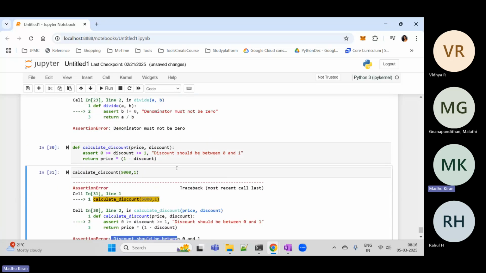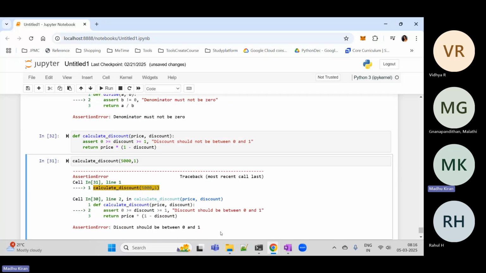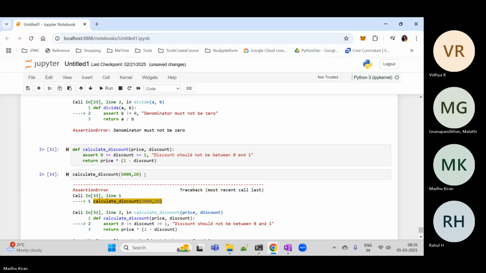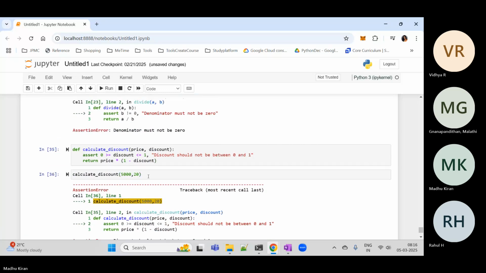So discount should not be. Okay. Here it should. Discount should not be 0 to 1. It is giving me the error message. But if at all, what is the issue? Discount cannot be greater than 0 and less than or equal to 1.